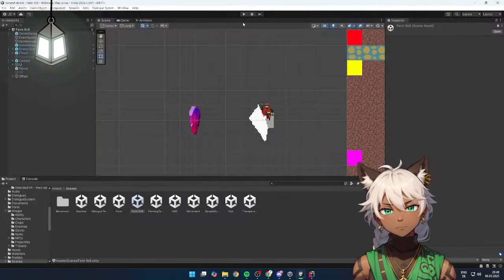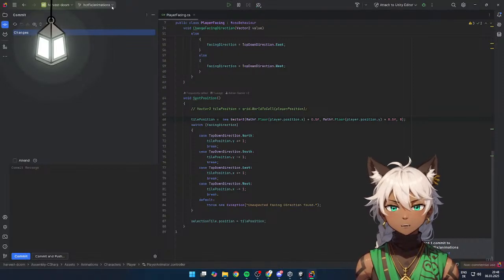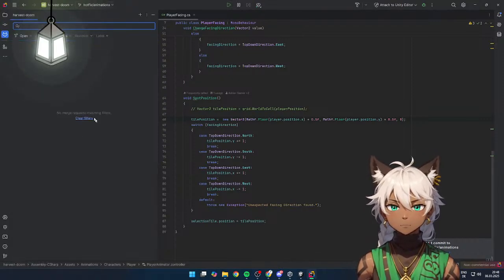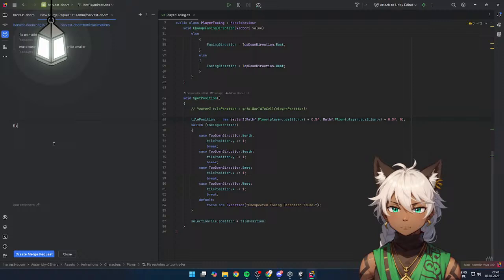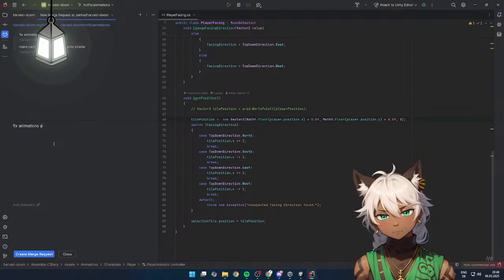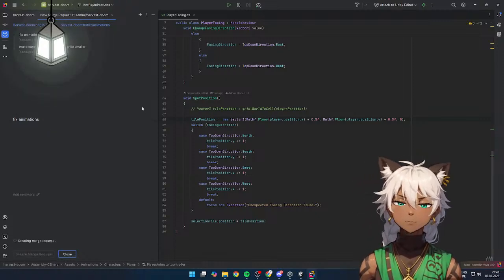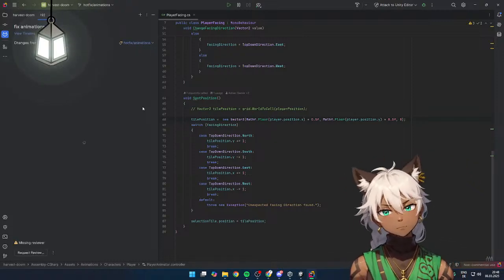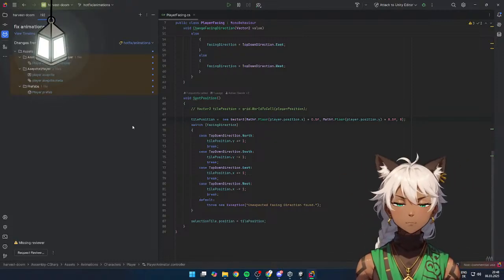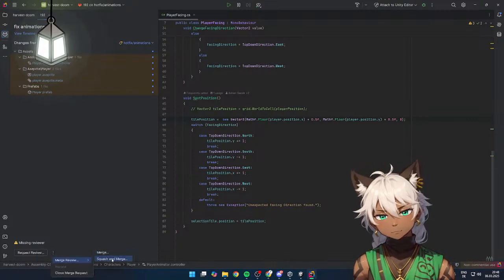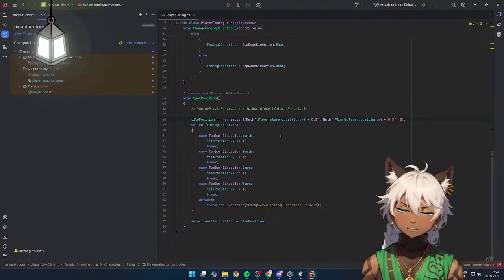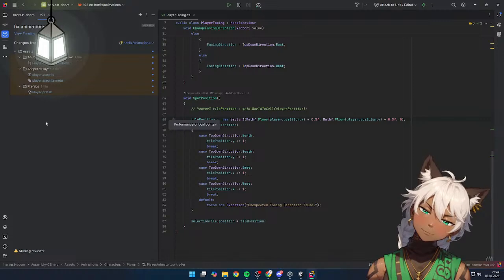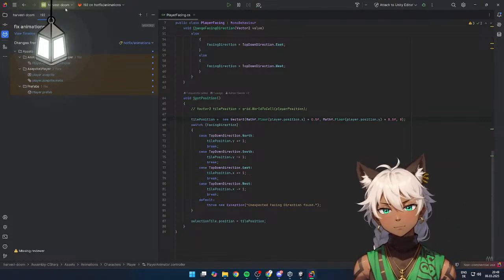All right, I'ma push my changes. I did push my changes. I'ma merge my changes. Where was this again? Down there. Fix animations. Let's just go with fix animations. There you go. Squash and merge. And then I'ma look into Greg's problem real quick. Give it like 10 minutes. Okay, merged.